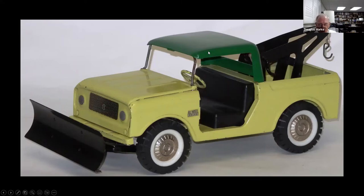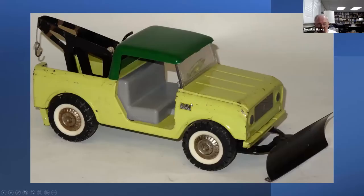Probably the most difficult of the late TruScale scouts to find is the tow truck scout. The body was painted a light green — different from the lime green shown earlier. It's got the short truck top, and the exact color match is Oliver Meadow Green, the color of the later Olivers. The blade came back on this one. The tow truck rack on the back was made by TruScale — it's unique, not like any of the other brands. That's by far the priciest and rarest of the TruScale scouts. If you're going to work on TruScale scouts, there's a pretty good selection of parts available.